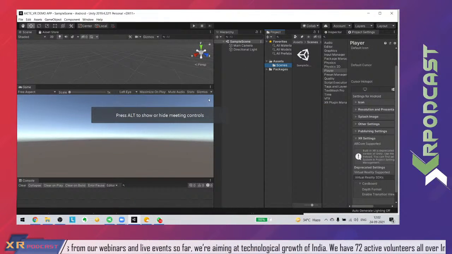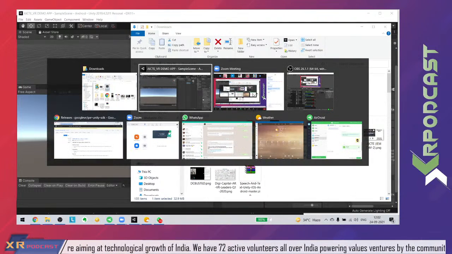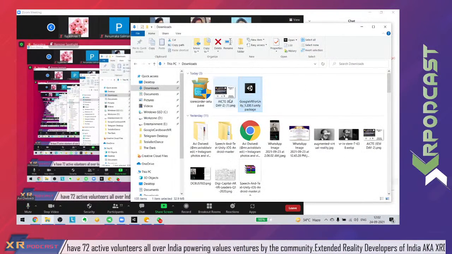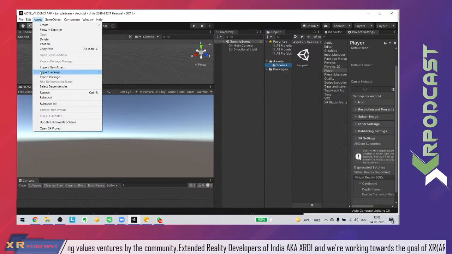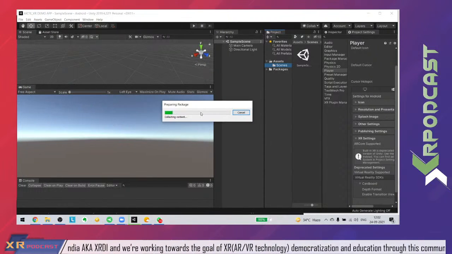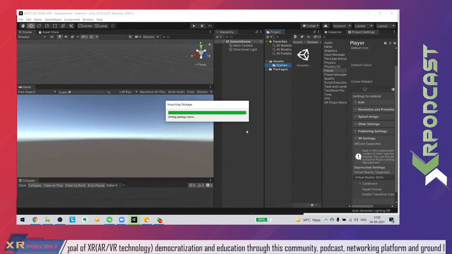Yes. Okay. Cool. So we have downloaded the SDK and I have shared the link of the SDK. Please save this SDK link here. All right, it's in the chat. So let's import it. You can go to Assets, then Import Package, and Custom Package. Now go to your downloads and select the SDK package. Now the SDK is being imported and everything is imported into your project. It will create one folder where all the SDK related things will be.